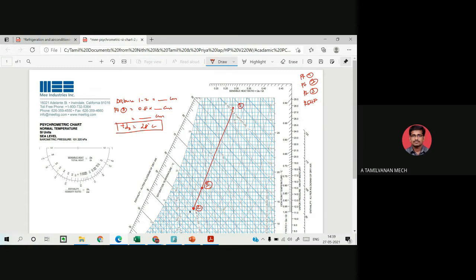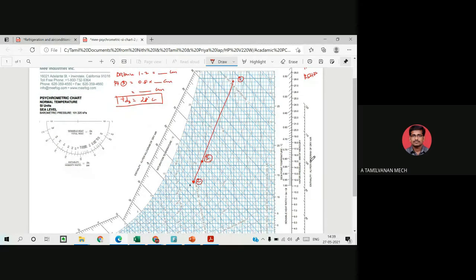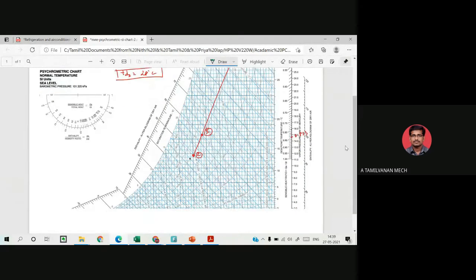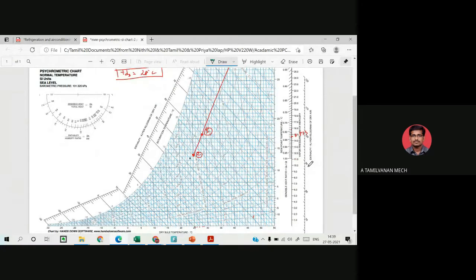Already in the PPT you find the room sensible heat factor is 0.833. So at a sensible heat factor of 0.833, that is 0.81, 82, 83. So this is the point 0.833, the room sensible heat factor. And we are going to fix the alignment circle. Where are you going to fix the alignment circle? What is the exact point of the alignment circle?